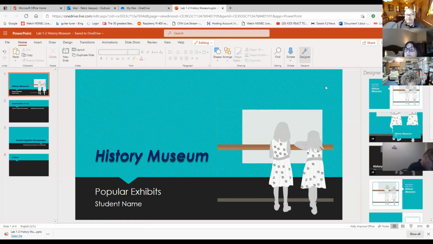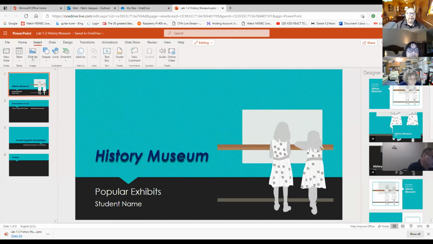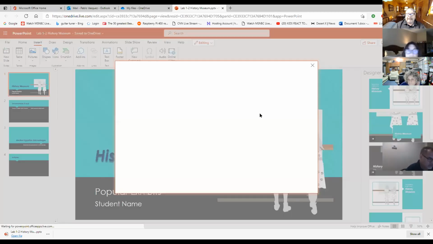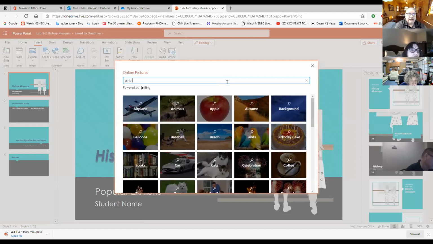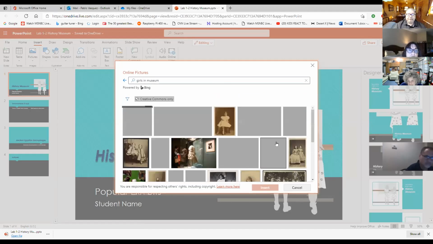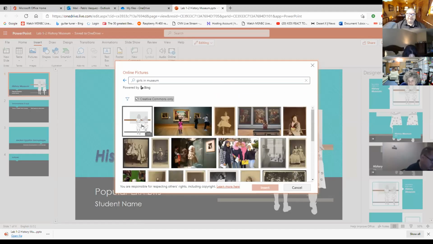From the files that I sent you that one time, this picture should be there. If not, you can go to Insert, Pictures, and then Bing Pictures and see if you can find it there. It's something similar. Girls in Museum. Here, look at the picture, it is online too. So it should be this picture right here. See if you can find it online and just insert it, okay? Girls in Museum, and then you'll get this picture. This is the one we need.